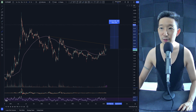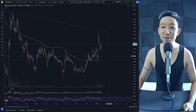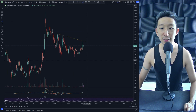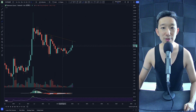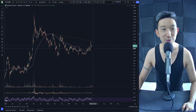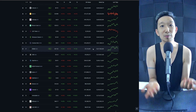So from 25 to about 120 is about 300%. Oh my god, that's a lot. 300% is a lot. So we're very interested for a trade for Ethereum Classic, but we want to get the low. We are not sure if this is the low though. On a weekly, not exactly a hammer. On the monthly, we're about to close. There's some indecision here. So I would say, yeah, no, it's not as clear yet. Something clearer comes along, we'll make a move for Ethereum Classic. So again, as Ethereum ETF approval nears, Ethereum is going to start blasting off.